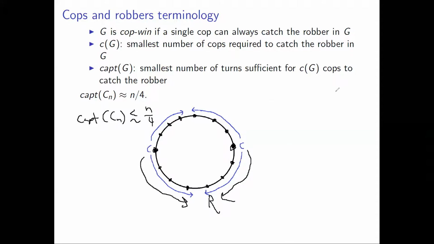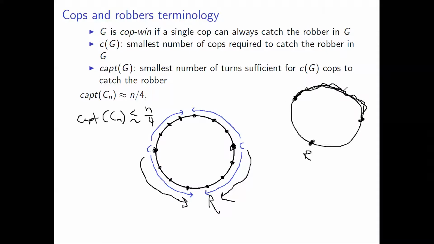So wherever the cops place themselves in the cycle, we can see which way around the cycle is the shorter distance between the cops. So the way I've drawn it here, this is the shorter way. So if you want to take the shortest path between those cops in the cycle, you go around that way. And if the cops place themselves so that this is the shorter way around, then the robber is going to place themselves on the other side, at an equal distance between the cops, approximately.